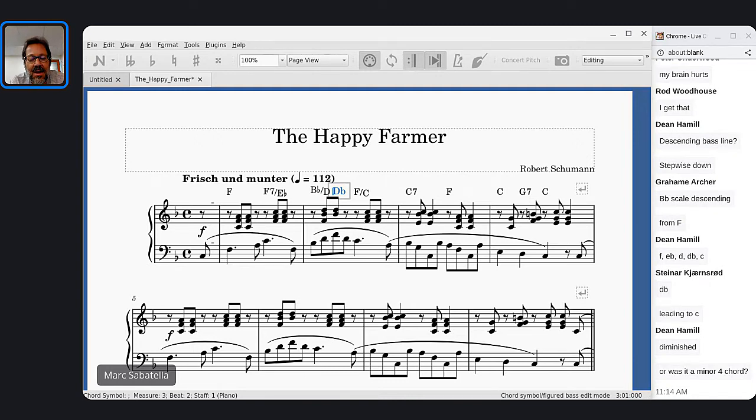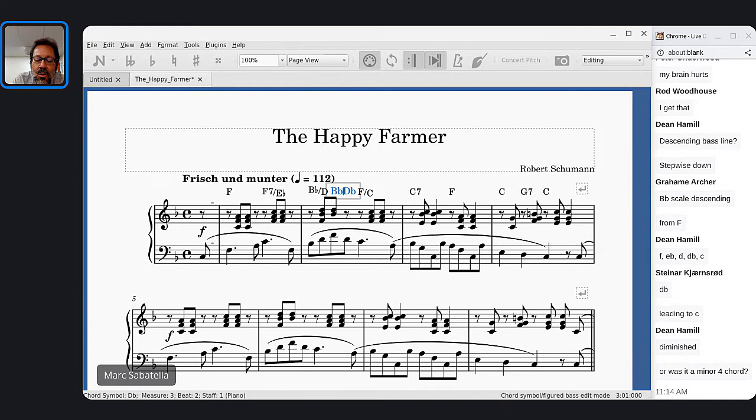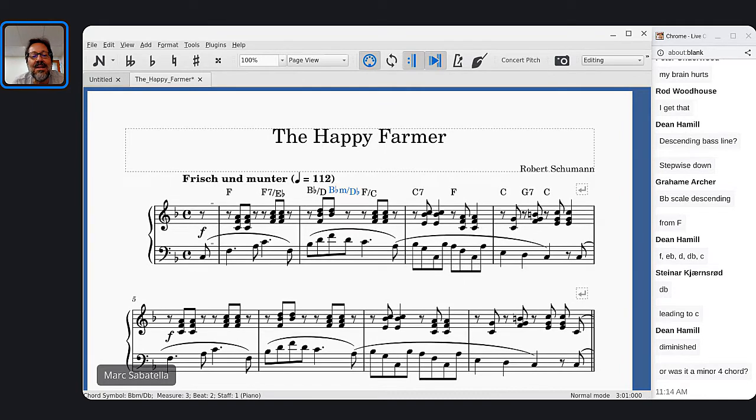Minor 4 chord. I sang a minor 4 chord, and how did I know it was a minor 4 chord that I was singing? Well, I didn't necessarily, but I've just sung B flat, do dum, hum, and I've got F and D flat. I've got the F and the D flat, and I've just been on a B flat major chord. That's where my brain's going to go. I've just sung a B flat major chord. I'm still singing a note that's in a B flat chord, but I've just changed the third from D to D flat. It's going to be a B flat minor chord.